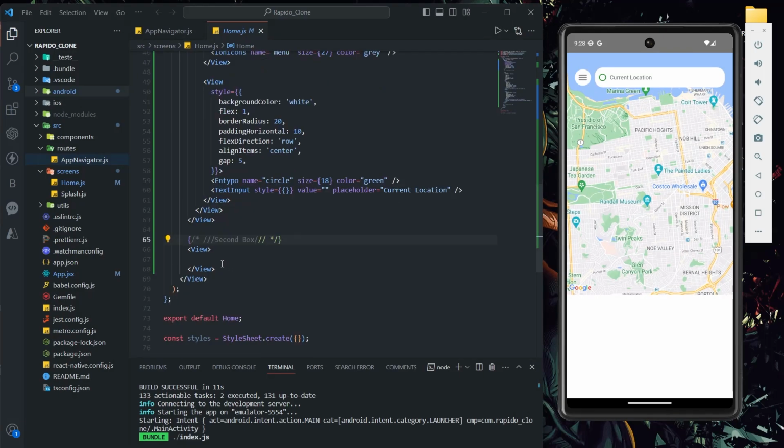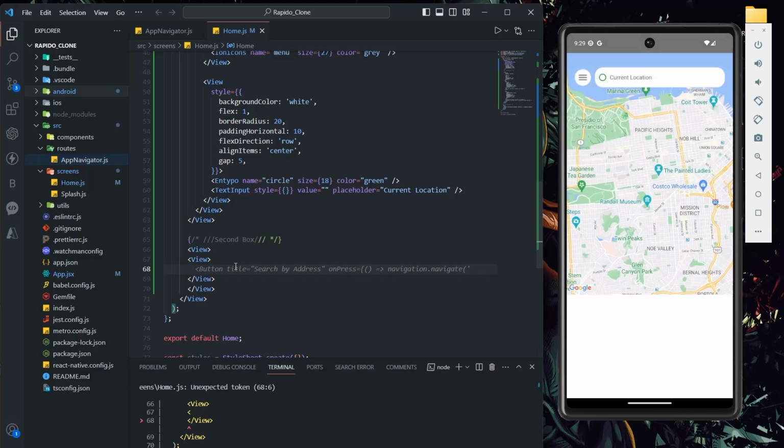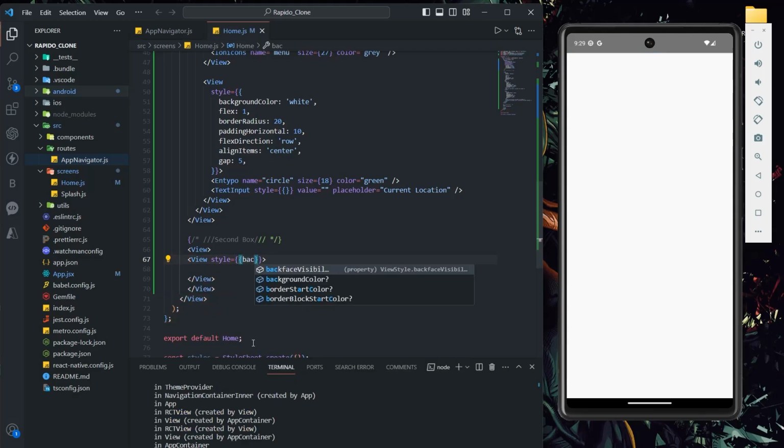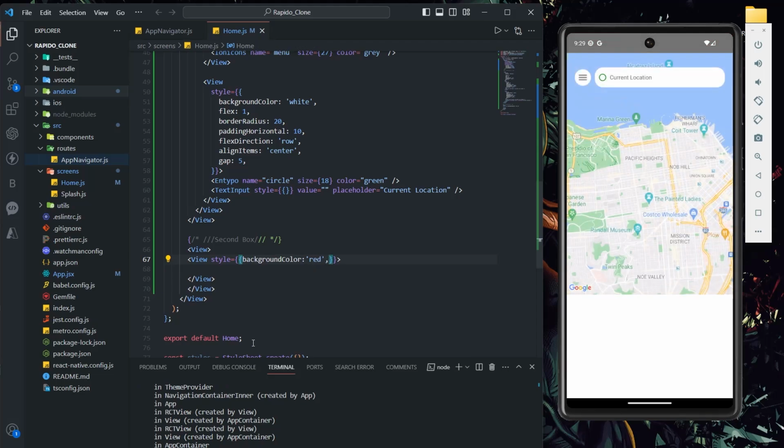Okay, so let's build this second box as well. Let me take a view here, and inside this view, let me pass some background color of red just for visibility purposes, nothing else.